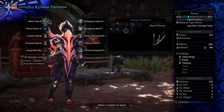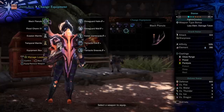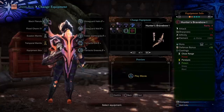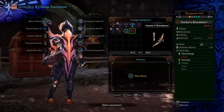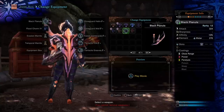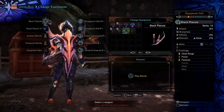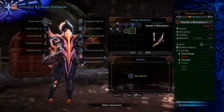So anyway, jumping on into the gear in particular, for the water build, we are running with the Black Panula. Now, this is the Namiel bow, and I did try out both this and the fully upgraded version of the Hunter's Brave bow, which goes up to 390 water, although it's hidden. And ultimately, in testing, I found that I like the Black Panula a lot more, and there's a couple reasons for this. The first being that we do have access to power coating, where we don't over here.